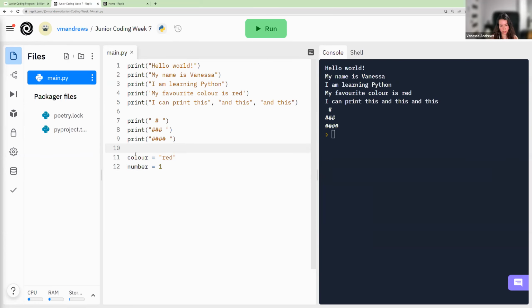If you do something like this, where you have a word without quotes around it, and then the equal sign, this makes it equal to whatever you want. Now this variable called color is equal to the string. And remember, a string is any word or sentence with quotes around it.